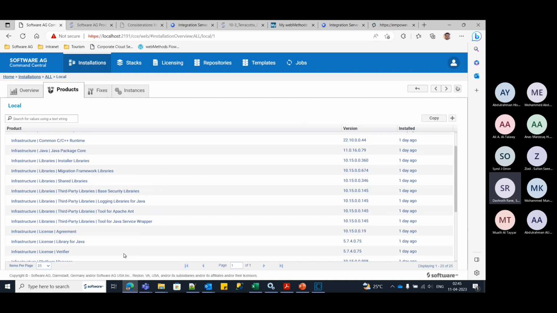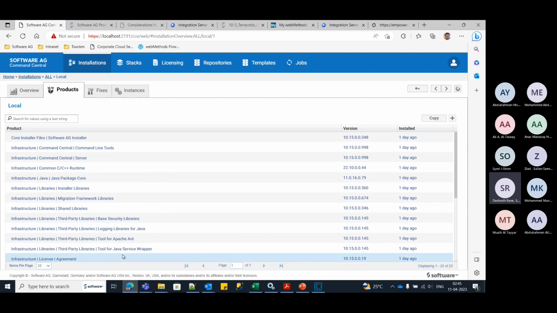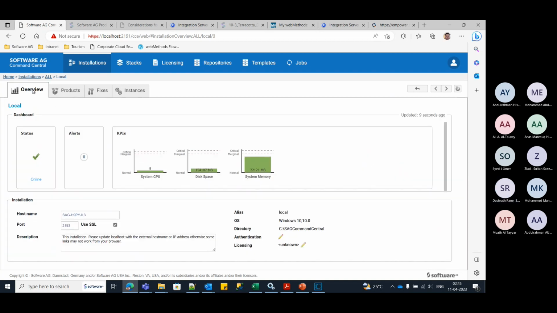And these are the actual products that are being installed. And we have the status displayed for the component, and any alerts related to CPU or disk space. As you can see, there is an alert generated, and it's just an info, so it is in green state.